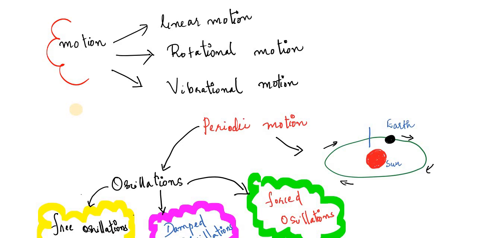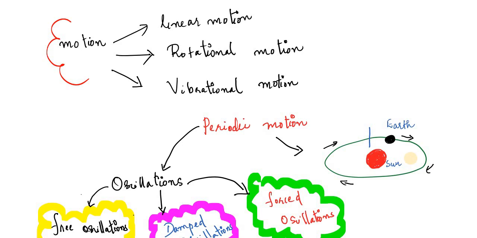Now, suppose we consider the movement of Earth around the Sun. Suppose this is our reference point and Earth is rotating around the Sun. You can observe that after a period of 365 days, the same motion is getting repeated. That is what we call a year. Once the Earth completes a full rotation, 365 days, the same thing will be repeated. And this process is continuously happening.